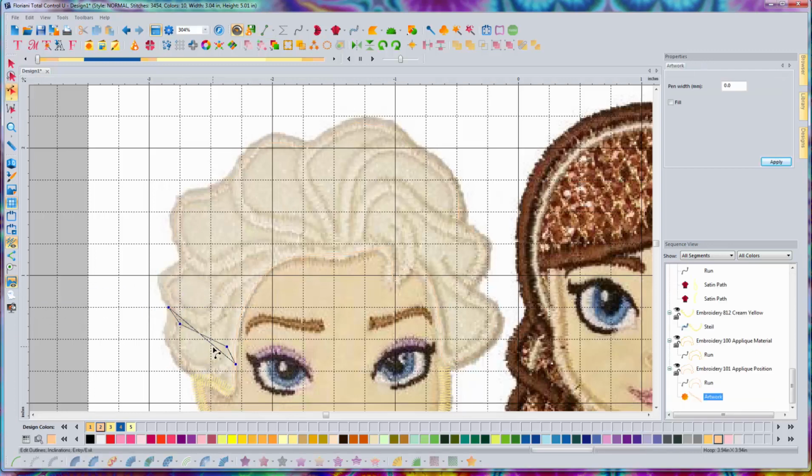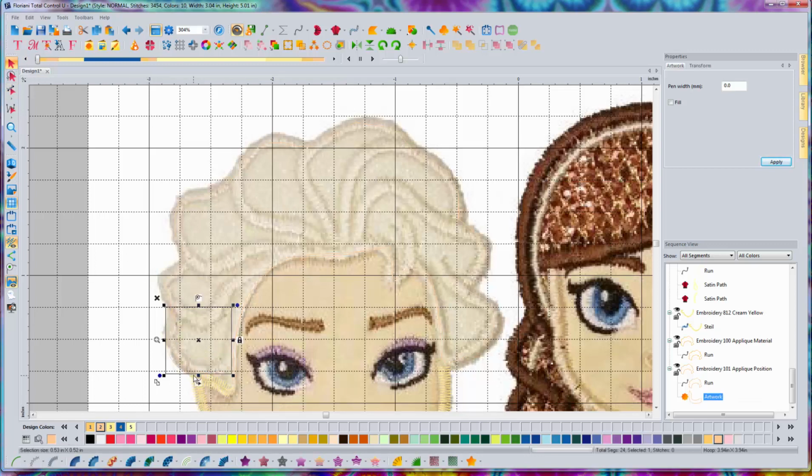Shape tool. Let's see. This is that side. This is the inside. Have it butt up against it there. Okay.